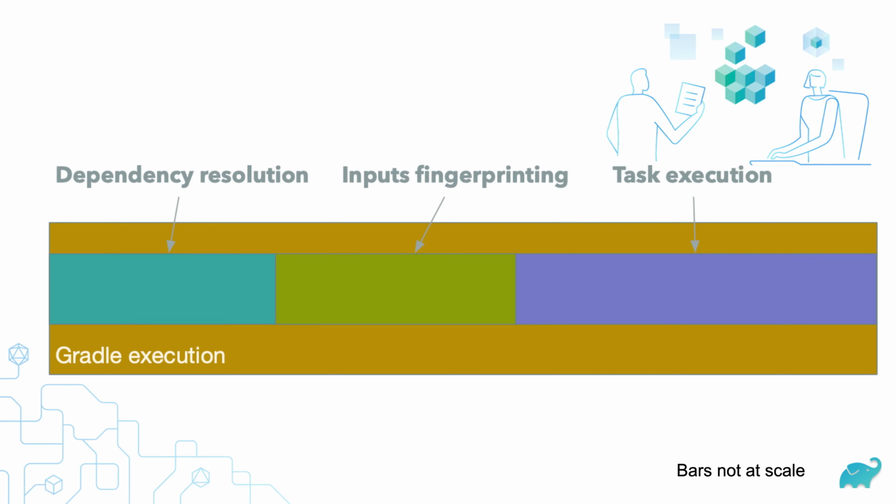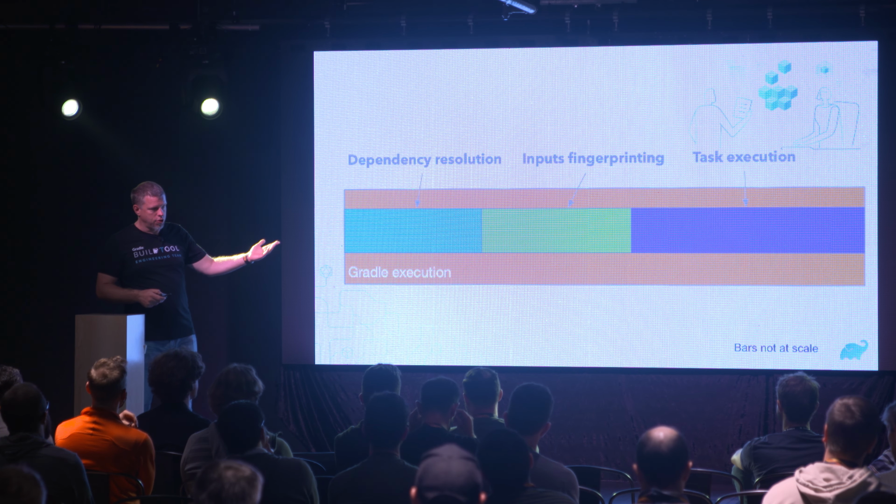At the execution time, we get into, again, dependency resolution. This time, your product dependencies, the libraries you use for logging, your connectors to your different data sources, all of that. Then what I call inputs fingerprinting here is effectively the whole logic that Gradle has in order to determine whether or not it needs to do work. And some of that needs to happen even if there is no state. And then finally, we get to the task execution and your build finishes.